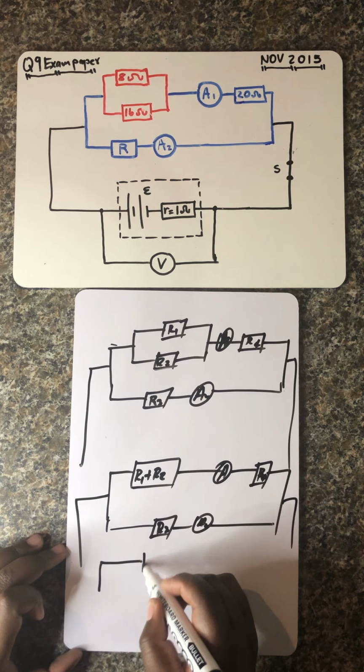Again, if we want to now combine these two, we can just do the same, and it will look something like that, where you've got just one series connection. Obviously you will have an ammeter there, then that means it will be R1 plus R2 plus R4 plus R3. So that is combining this parallel connection.